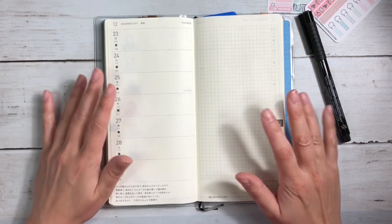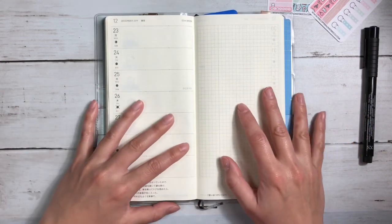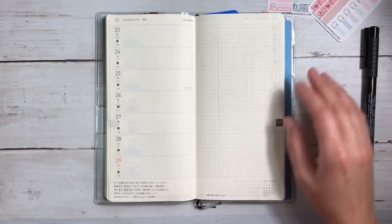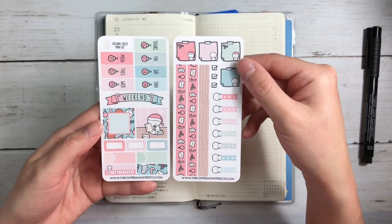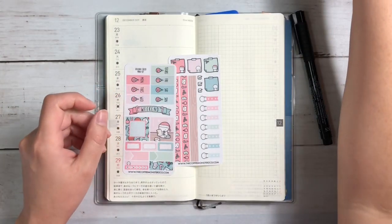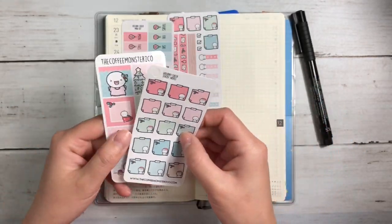I'm really excited to use some super cute stickers. I don't usually go all out with sticker kits, so I'll use kind of the basics and maybe play around. But because it's Christmas and I use my Hobonichi Weeks as a memory keeper, I think it'll be really fun to use as many of these stickers as I can. I'm going to use this sticker kit from the Coffee Monsters Co. I love the colors. I already went in and wrote my dates in using my Faber-Castell because it's so fine. This is the basics kit, but you can also get it with the extra sheets — I got some sticky notes and some deco boxes. So this is what we'll be using to decorate.